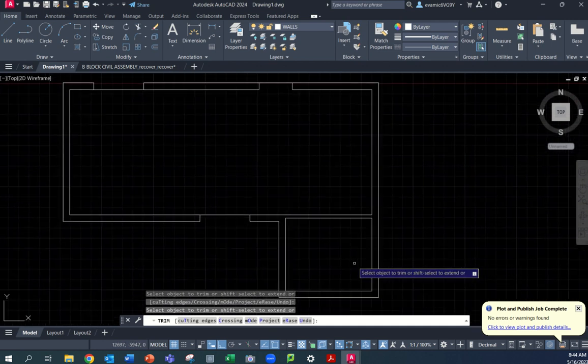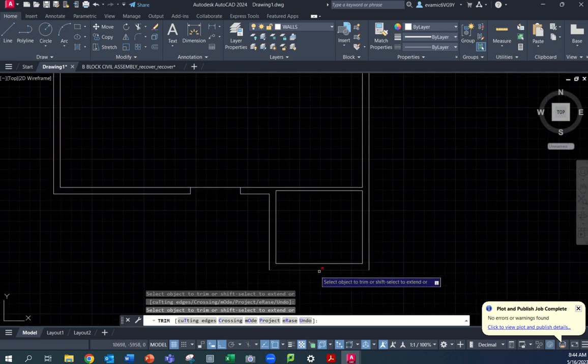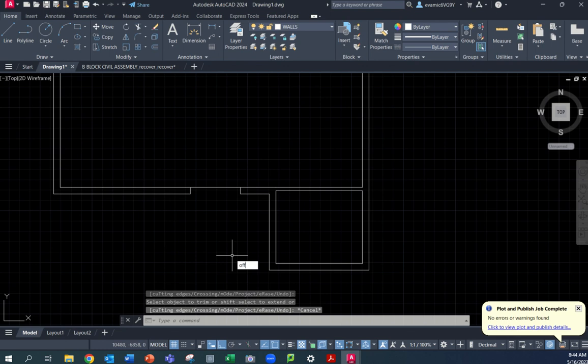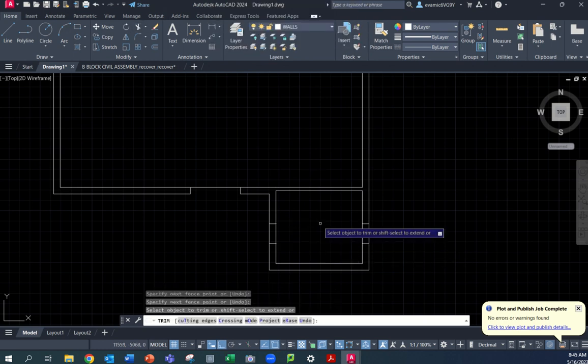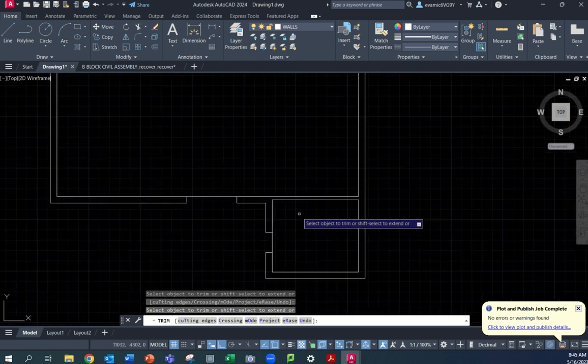We have to place a window here on this wall. So the distance for placement is going to be 800 from this edge over here. So we're going to go offset again. And we're going to type in 800, enter. We're going to click the bottom edge over here. We're going to offset it by 800. It's a window one, so it's got a total width of 600. So we're going to click, move up, 600, enter. So that's all in good place, good positioning. Let's go get rid of that. Again, it's a window, so I can go get rid of that external line because we're going to show a windowsill in that position.